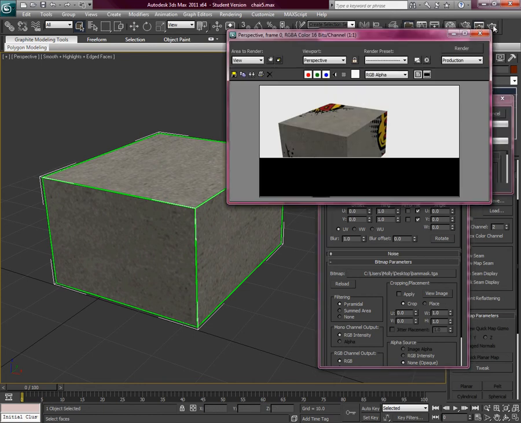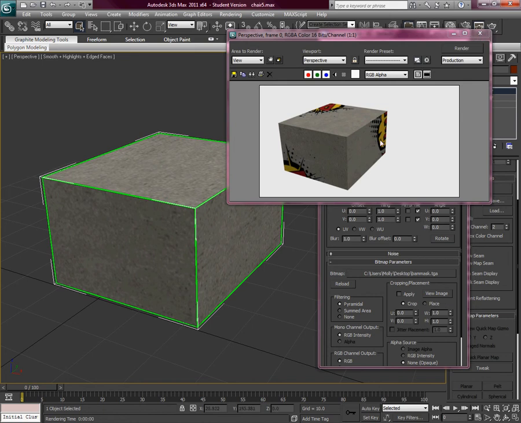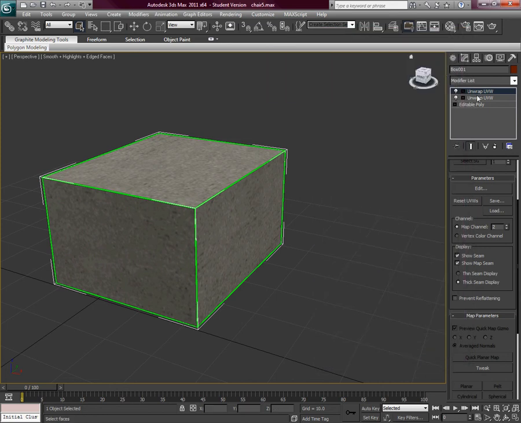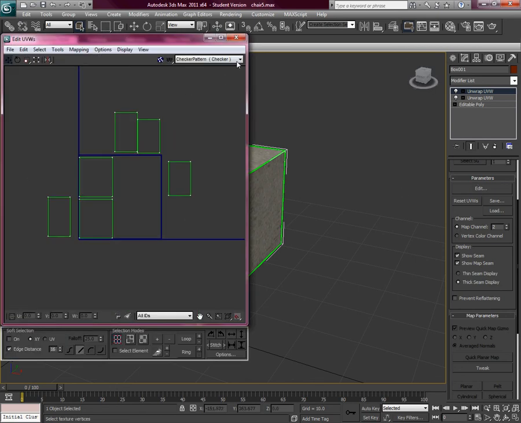So now if I were to render this, we can see that the BAM texture came onto the box. But we can also see that it's obviously in no sort of logical manner at all. And that's going to be the last thing that we change. So at least we know that it's working right now. So we're going to close the material editor. I'm going to open up my second unwrap, the unwrap that's on map channel 2.